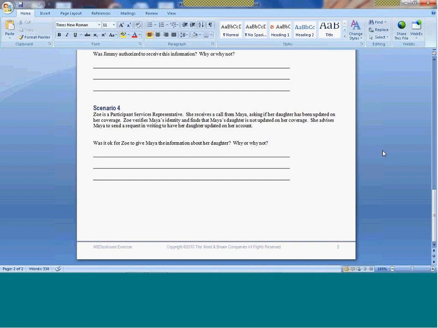If it's a minor daughter, then she can talk to mom. If it's not, then she can't. And as a reminder, the new health reform has already taken effect for dates after December 23 of this year, that dependents are allowed to remain on the plan until 26 years of age. So we keep in mind that we could be talking to an of-age dependent in the event that mom and dad kept that person on the policy. So something to be wary of.